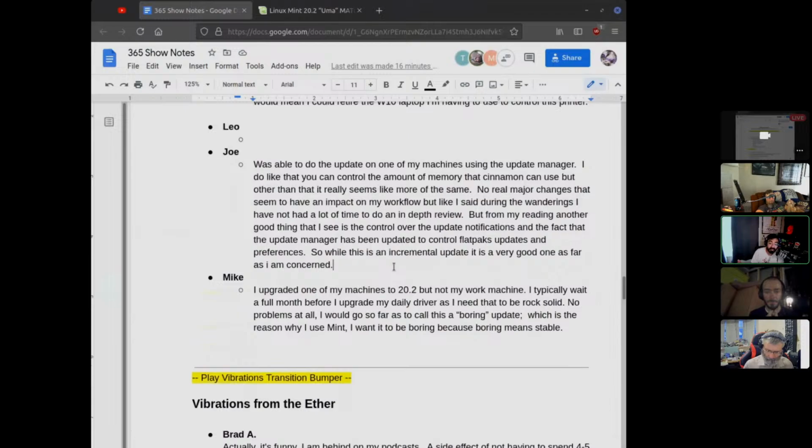If we ever wanted to get rid of Google Drive for at least the storage part, the multiplayer document I think is fantastic, though I don't know if we'd ever be able to drop that. But the file sharing thing would be way cooler with SyncThing, because that would mean that everybody had a copy of the file. And then if anybody blows up their copies of the file, they can just pull it back from the rest of us again. Same thing with Resilio Sync. Sure. I'm willing to do anything besides Google. Yeah, exactly. So one of these days we'll move away, but that day still ain't today.